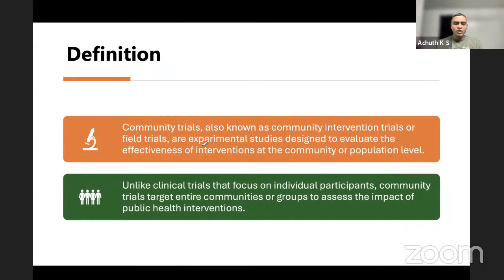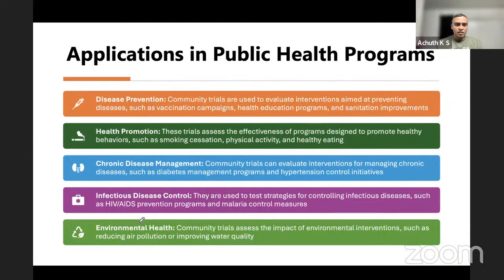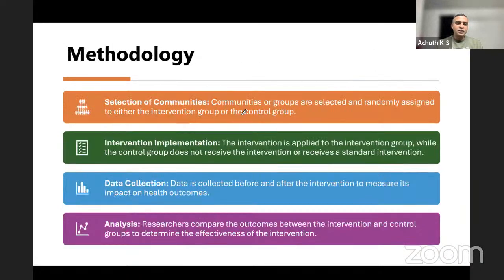Community trials are also known as community interventional trials or field trials. The other name of community trial is also called field trial. In clinical trials, the focus is on the individual participant, whereas community trials focus on communities or groups of population. Methodology: selection of communities, intervention, implementation, data collection, and analysis. These are the methods.